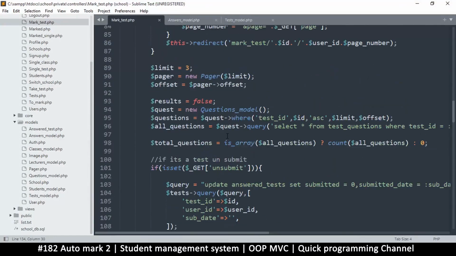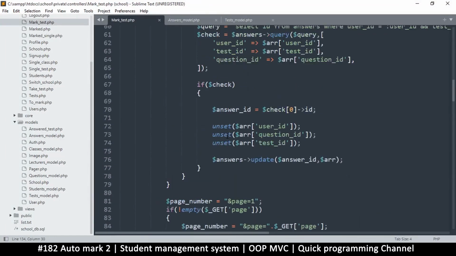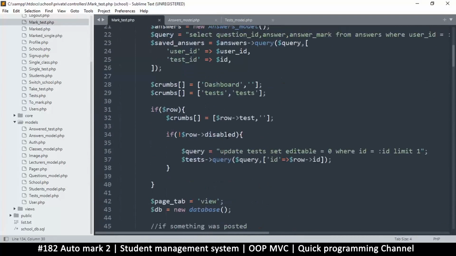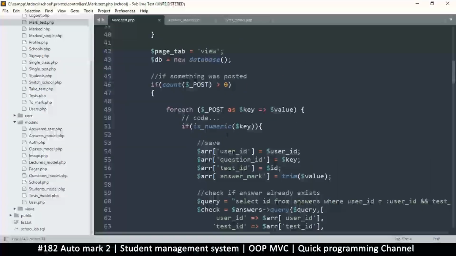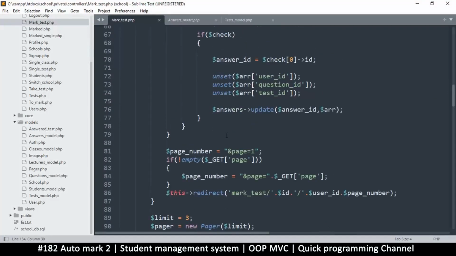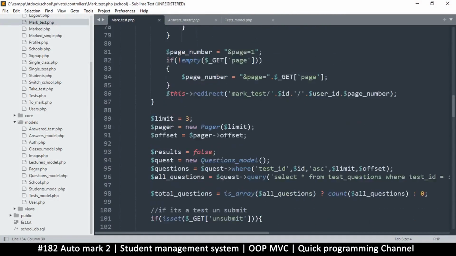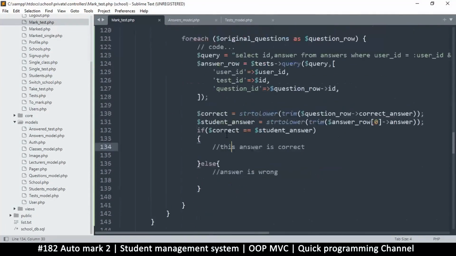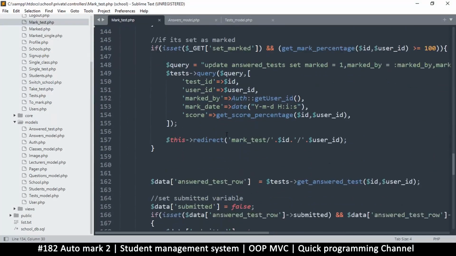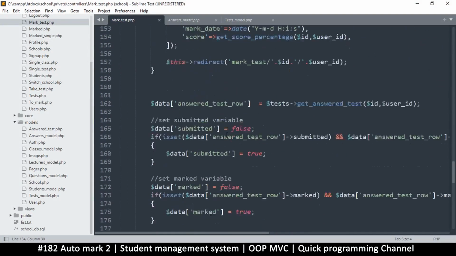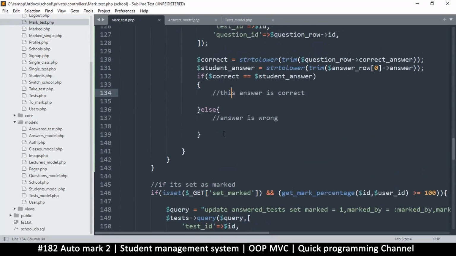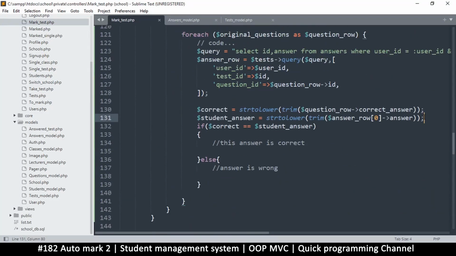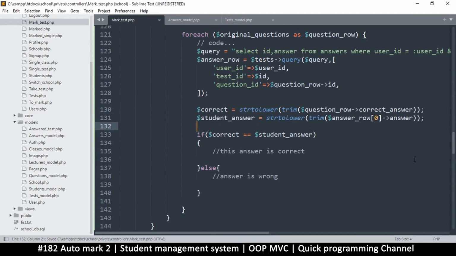So let me see here if I already created an instance of it, and judging by things here it seems no. So let's create an instance of it. So let's create an instance right here. Now it's very tempting to put the instance here.